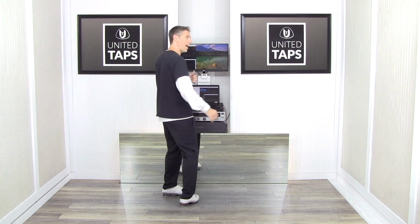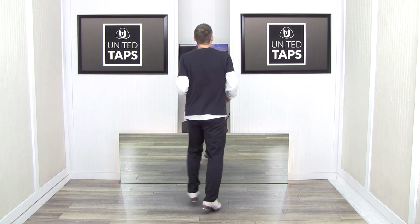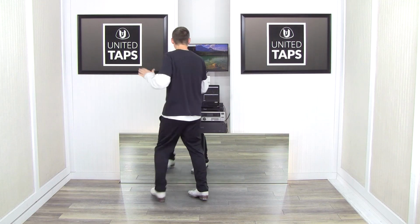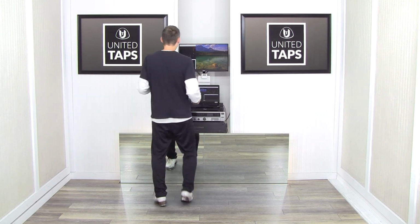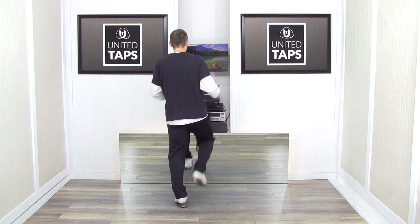The scuff, heel, step, step. Leading with the right foot. 5, 6, 7, 8. 1, 2, 3, 4, 5, 6, 7, 8. 1, 2, 3, 4, 5, 6, 7, 8. 1 and 2, 3 and 4, 5 and 6, 7 and 8. 1, 2, 3, 4, 5 and 7, 8.